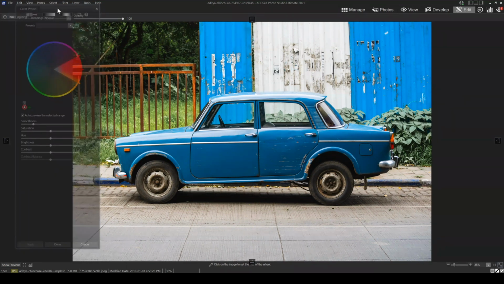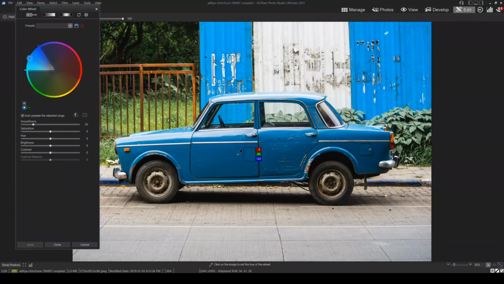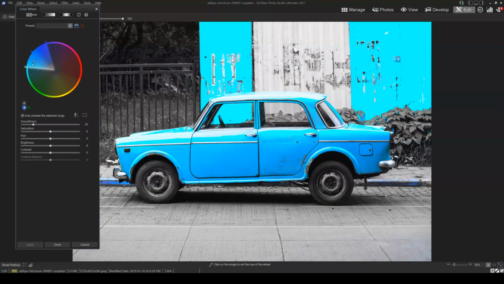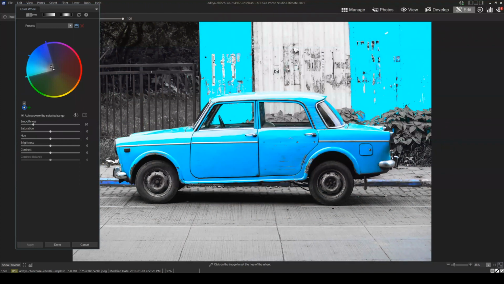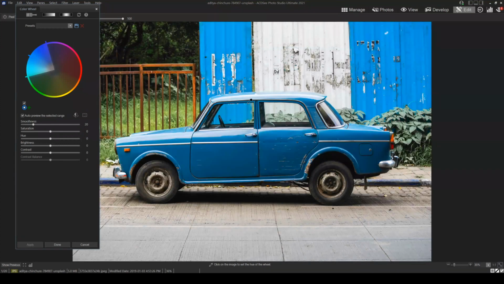And it's super simple. I'm going to start by selecting my car. I've got a range of blue that I like. I'm just going to increase that range slightly. It doesn't look like I can get rid of the wall in the back without also getting rid of our car. So we know that that's not possible. Let's slightly reduce the saturation. It looks like all of our colors are pretty saturated, so we're going to have to leave that as is.